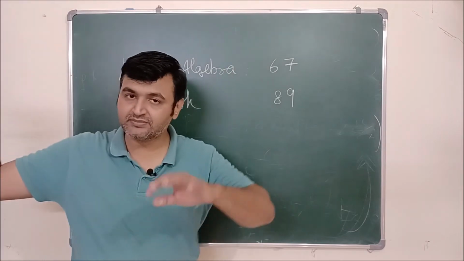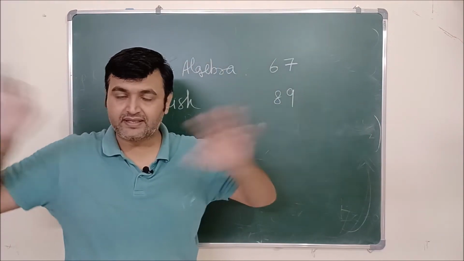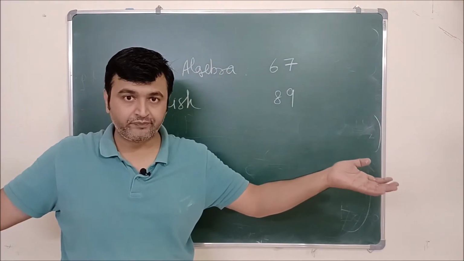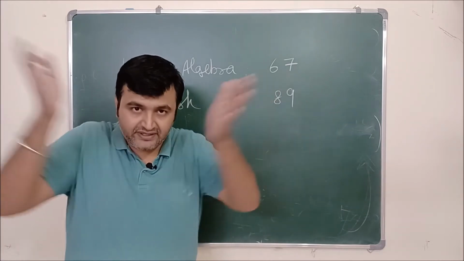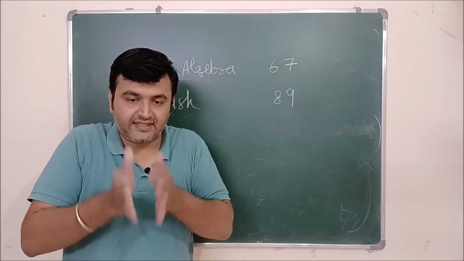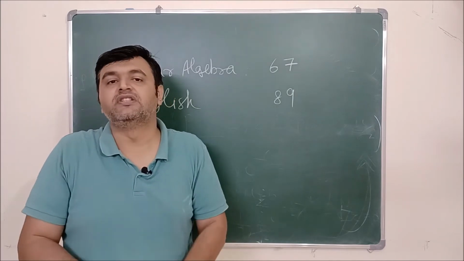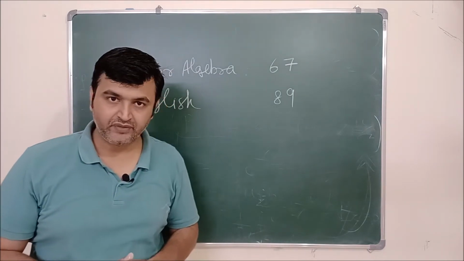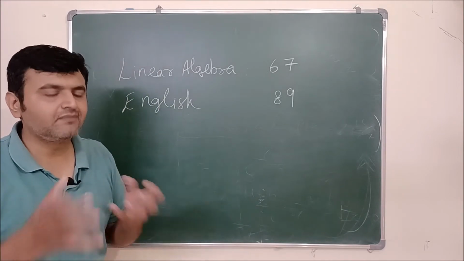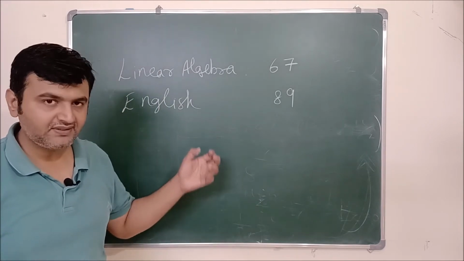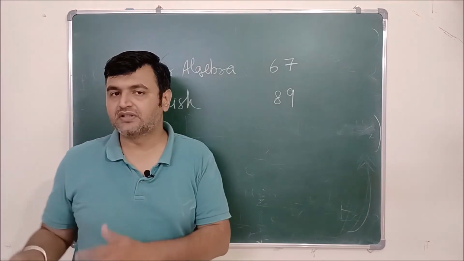Linear algebra is a different subject, English is a different subject. I can't compare the marks of these two. But still, if I want to see in which subject I have performed better, I have to bring them into one world. And that world is nothing but the standard normal distribution or the Z distribution. So I will come to this, we will see what the answer is. We need some more data actually to conclude this, but we will come to it by first looking at the concepts.